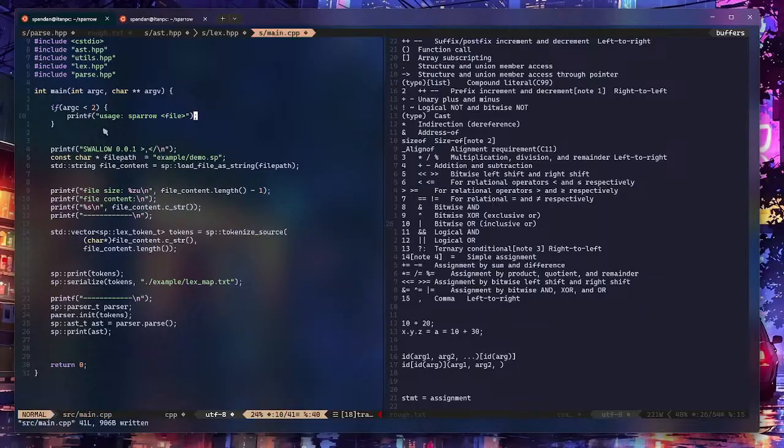Later we can have much more difficult things, but for now I don't care, honestly. So the file path is just, for now, argv1, and argc is not equal to 2.